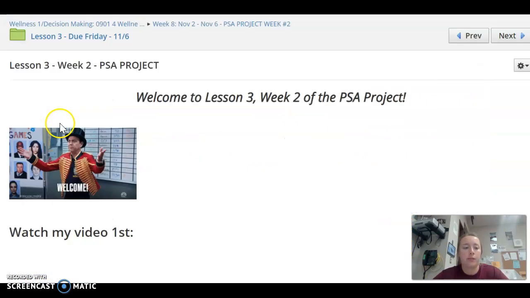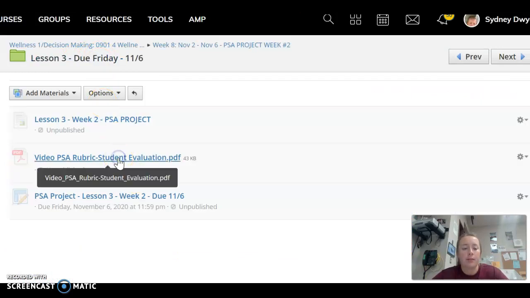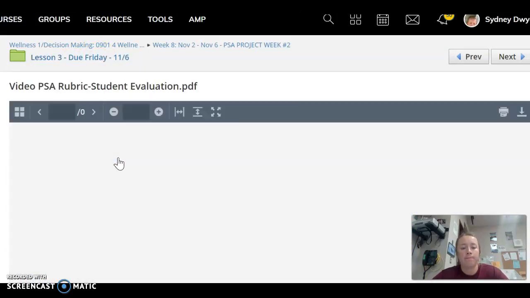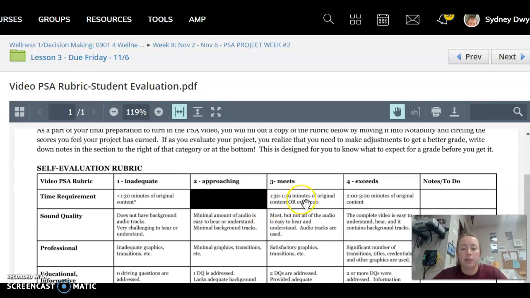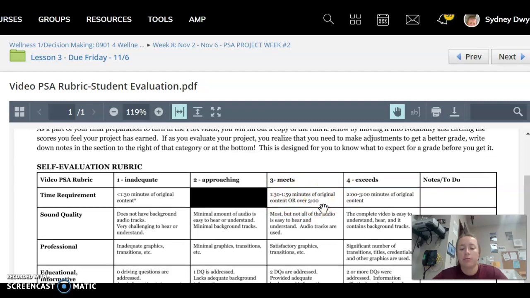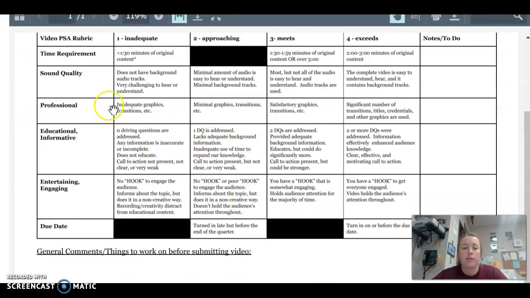If we go back to this folder and we check out this PDF here, which is your assignment for today, it gives you the rubric. Let's say you're in this category right here. You circle it or highlight it, whatever you would like, whatever is relevant to you. Then you're going to go down here and circle or highlight whichever one's relevant to you. Make sure you have 1 in each box here.